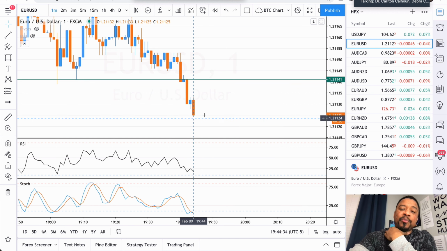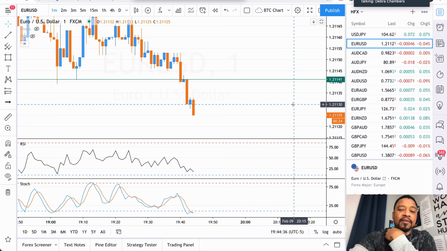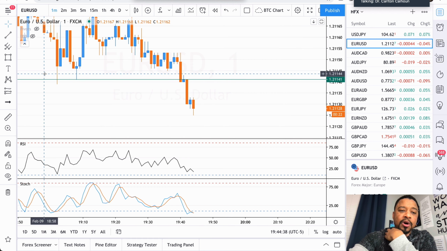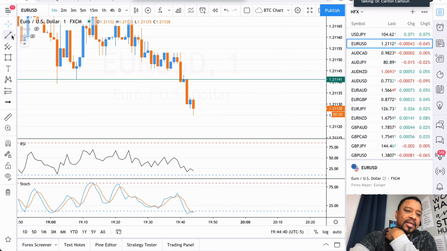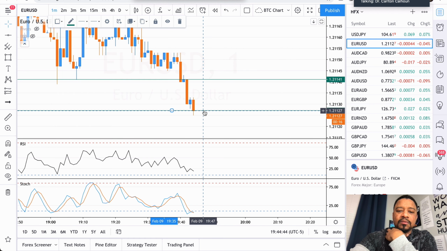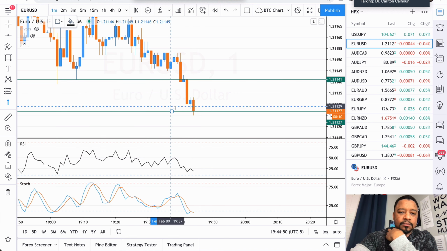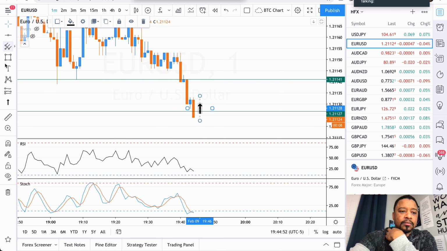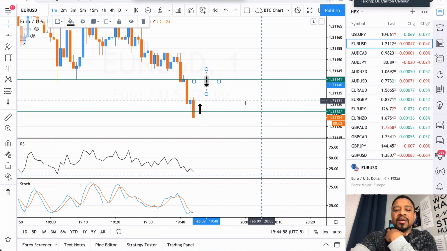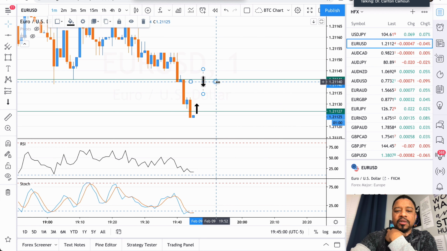I love trapping price. Right. Love it. For you all who may not know, trapping price is, let's say hypothetically, price comes to this level right here and then shoots up. Then it comes to this level and shoots down. I love that because every time it bounces, I enter a put.